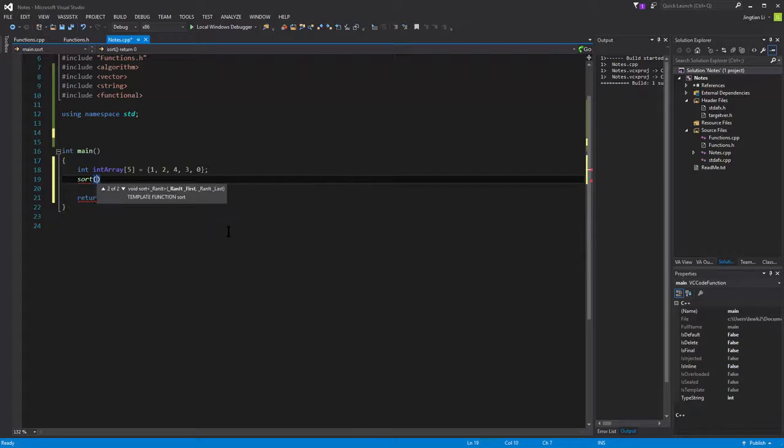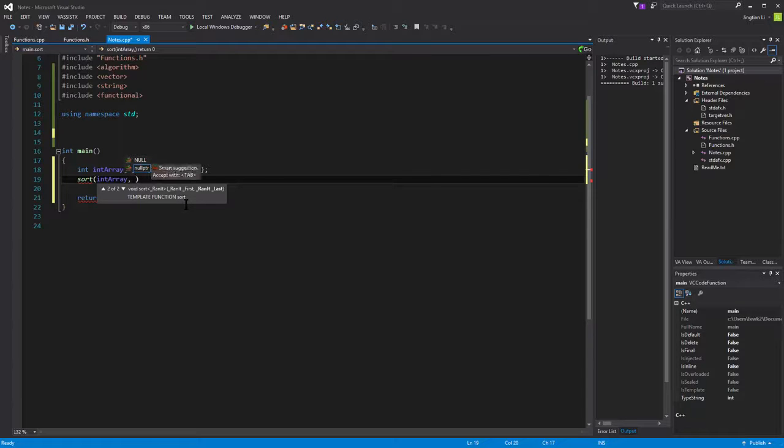Sort, and we want to tell it where to sort from. You see the arguments are the first and the last. The first one will be the first one of our int array, but it actually requires a pointer. If you remember, the name of the array without the bracket is actually the pointer of the first element, so that's the one.